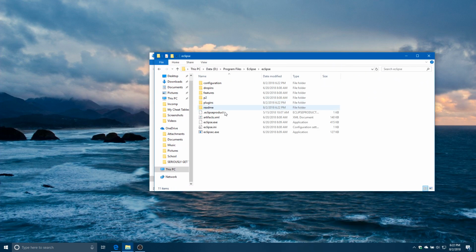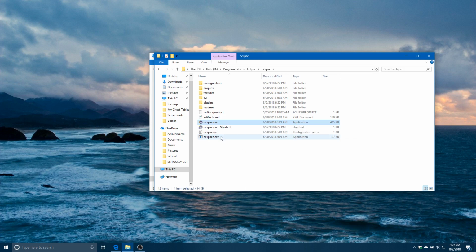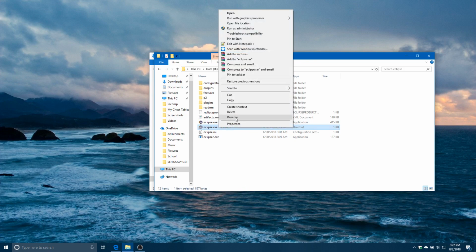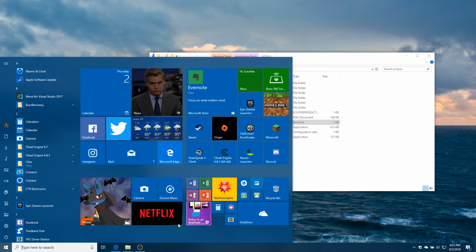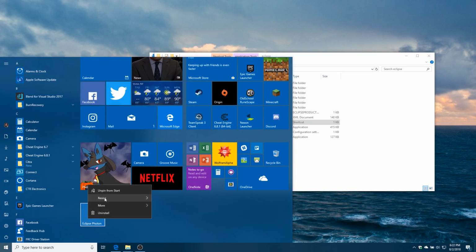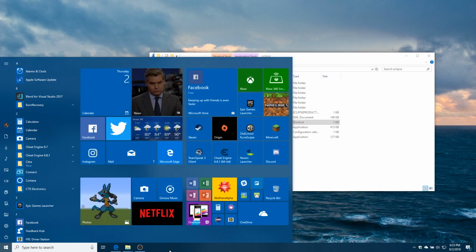Okay, so now that this is installed, hopefully we can make a shortcut of this. Create shortcut down here. Just rename it, I guess. This version of Eclipse is called Photon. I'll just pin that to start. Probably a good idea, because if you're on a robotics team, you're going to be using Eclipse a lot. You might as well just pin it to your task bar here as well.